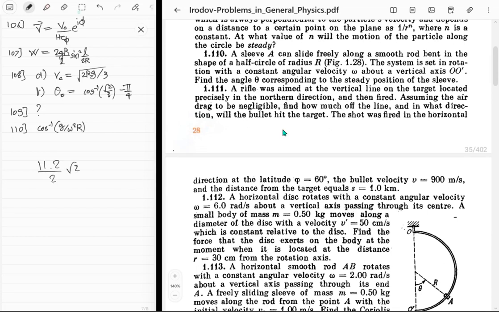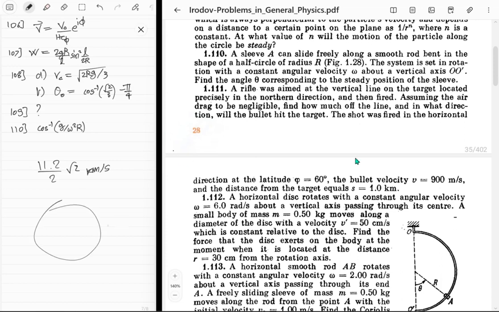The point is, this velocity, square root of GM upon R, is so much bigger than this velocity, which is just 0.9 kilometers per second. This is like 11.2 into 1.4 upon 2, which is like 11.2 times 0.7, which would be 7.84, approximately 8 kilometers per second, which is bigger than this. So this can't hold. This bullet can't keep on going around the Earth. It won't happen like that. It will just be dragged down while it's moving.